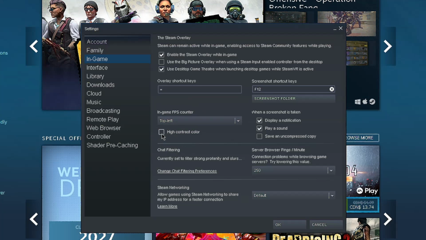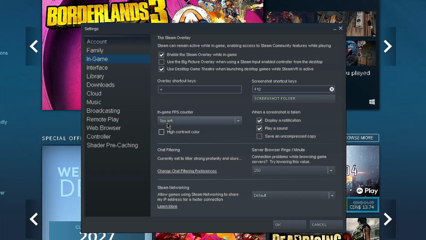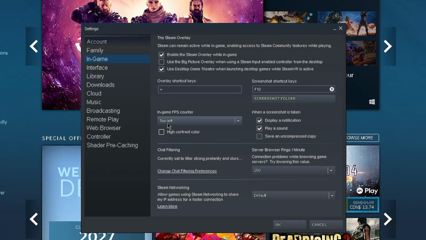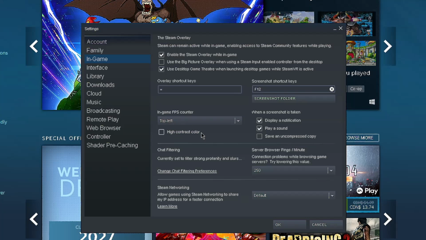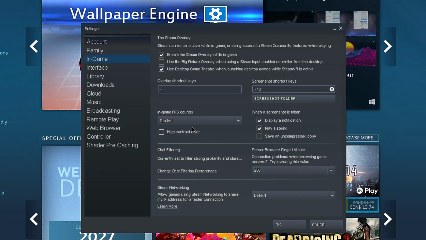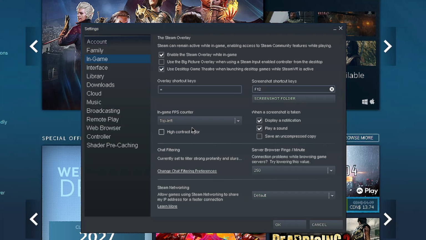Most people recommend putting high contrast, but honestly, I recommend not putting the high contrast just because if you're like me and you like to use instant replays, the contrast actually gets warped a little bit. What I mean by this is the numbers on your screen aren't actually fully covered with the high contrast. In fact, it's only like half of it that's covered.